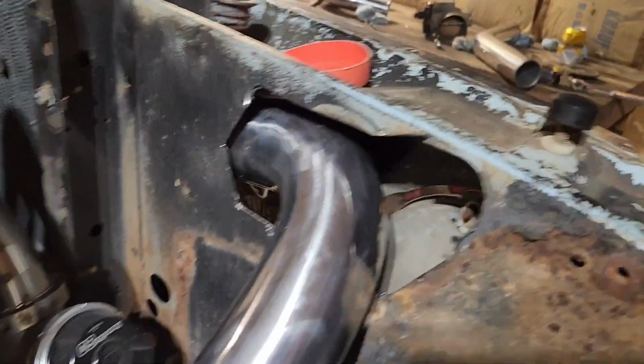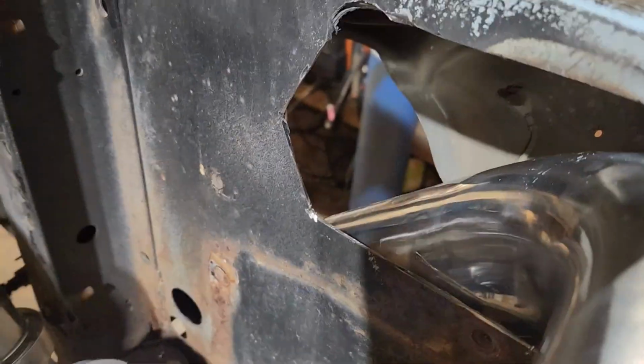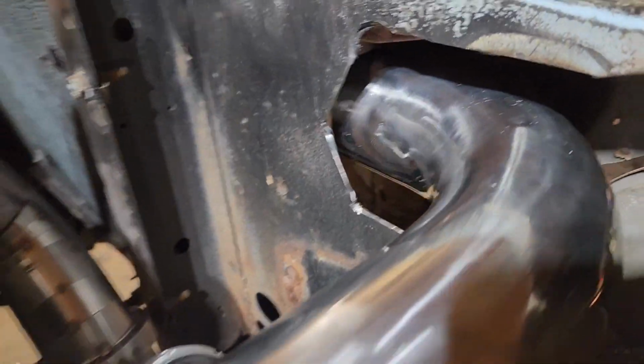Well, I guess hole sawing it out and making nice cuts, make a nice round hole, it's kind of a waste of time because I ended up having to cut out a lot more than I was thinking to get that elbow to slide through, but I will show you what I got going now. So I had to cut out a lot bigger of a hole here just to get this elbow to swoop in because of the inside of that. But it should swoop in just like that.